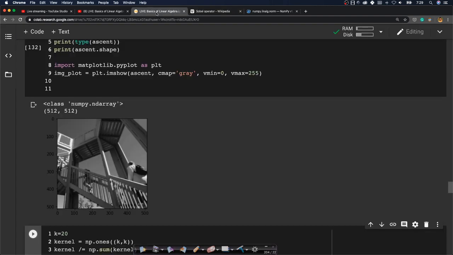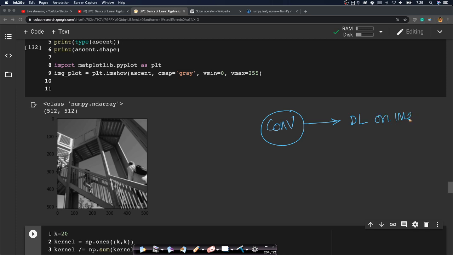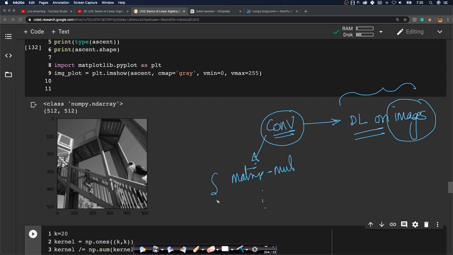There are a lot of operations. Actually, convolution is such a foundational concept of image processing. It's the core concept behind most of deep learning on images. It is at least one of the most important concepts. Today, deep learning techniques on images are able to work because of the concept of convolution. If we did not have convolution, it would have been extremely hard to make it work. And convolution itself is nothing but matrix multiplication, or Hadamard product and things like that, right? So a lot of complex concepts in machine learning and deep learning can be broken down to simple linear algebra.